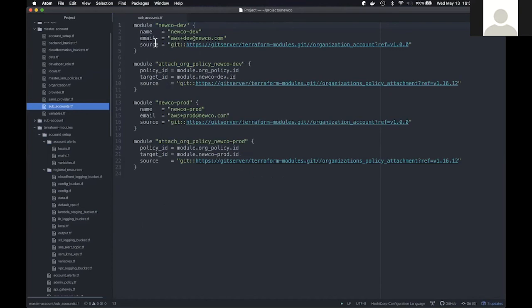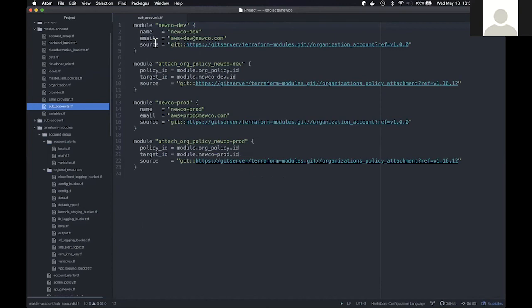So in here is where I'm going to create and sort of stamp out those various accounts. And all of that rolls up inside then AWS Organizations. And so again, I've got dev and prod. Let's say I decide app 3 needs a new account. Great. I'm going to come in here to the sub accounts. I'm going to create a new account, attach the account policy to it, and that'll stand up that account.